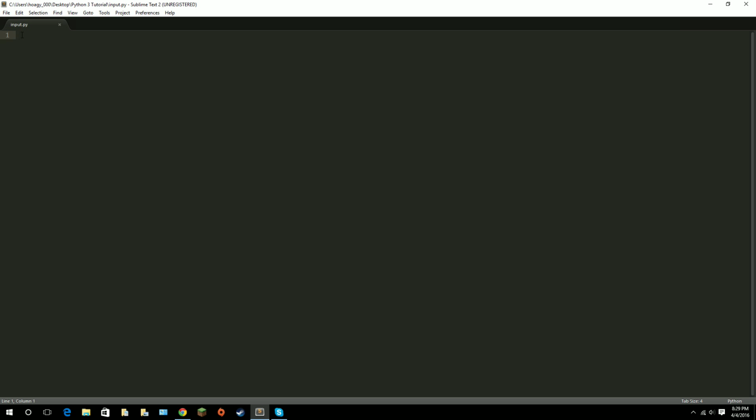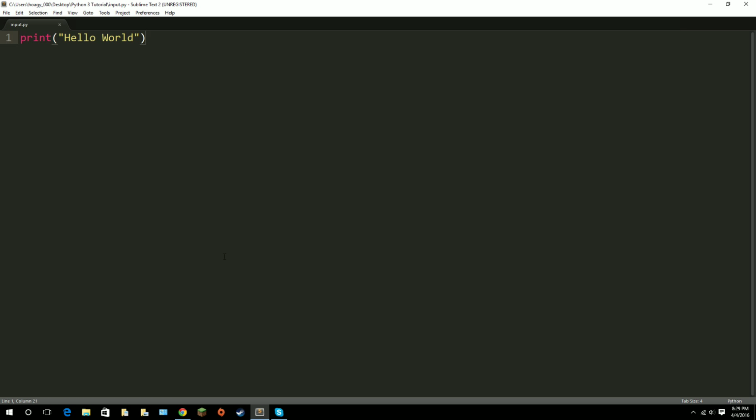Now basically what this does, I'm just going to zoom in so you guys can see, it tells my IDE that I'm using Python, and it uses syntax highlighting for Python. So for example, if I type in print, you can see it goes like that, and I just say hello world.